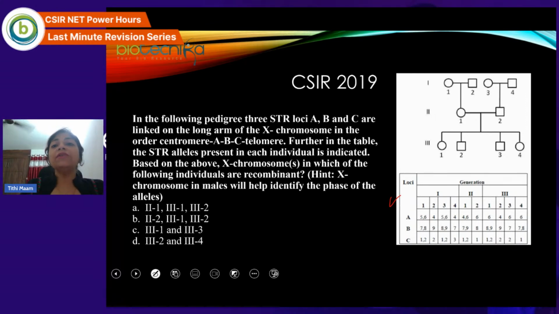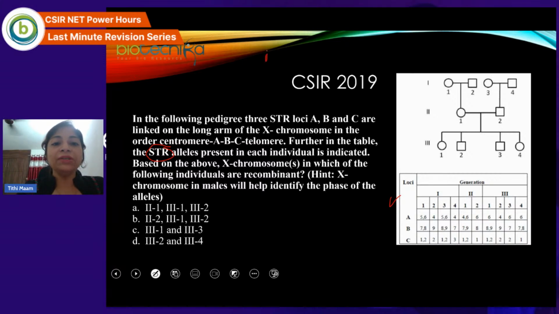So instead of using a plus sign or a lowercase letter and uppercase letter, we have used numbers. Now, why numbers? Because we are talking about STRs. What are STRs? They are short tandem repeats. There are particular sequences around 2 to 8 base pairs long, and those sequences are present in all the individuals, but the number of times those repeats are repeated at a particular position in the genome will be different. So from there we have got these numbers.